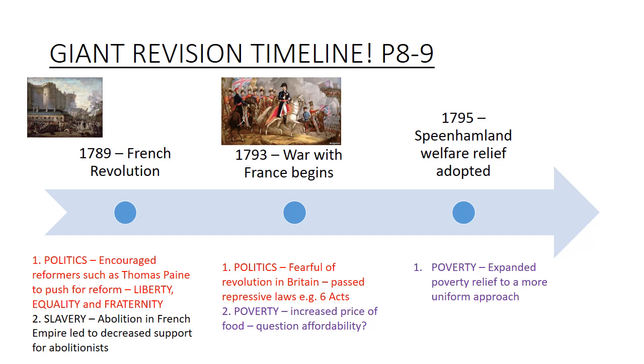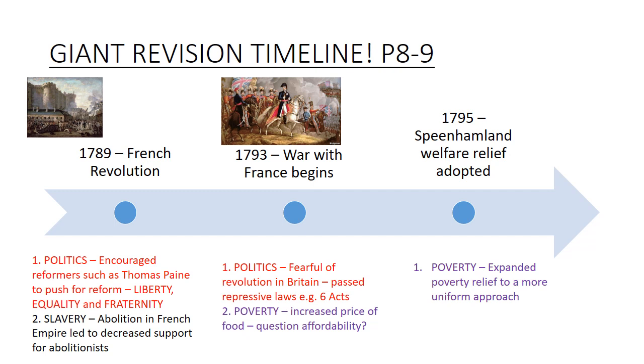The first event on the top of our timeline was in 1789, the French Revolution. And what I want you to do is think about that event and how it impacted on our 5 units, our politics unit or our slavery unit or our industrialisation unit, whatever. I've selected the 2 biggest impacts of the French Revolution. Clearly, because of its ideas of liberty, equality and fraternity, it encouraged people like Thomas Paine to begin to push for reform in our political system in Britain. And probably the second biggest impact was on the abolitionist movement.